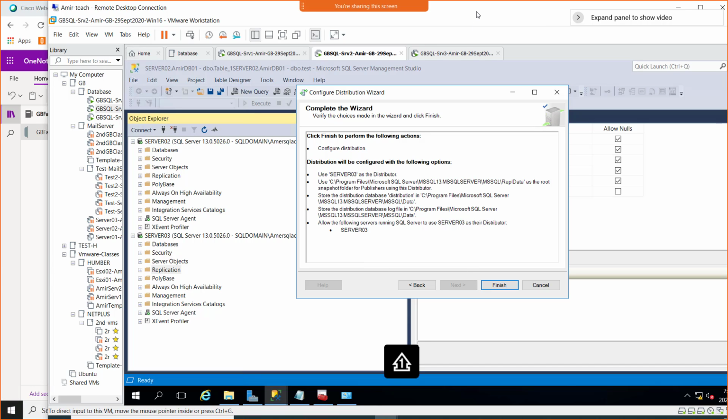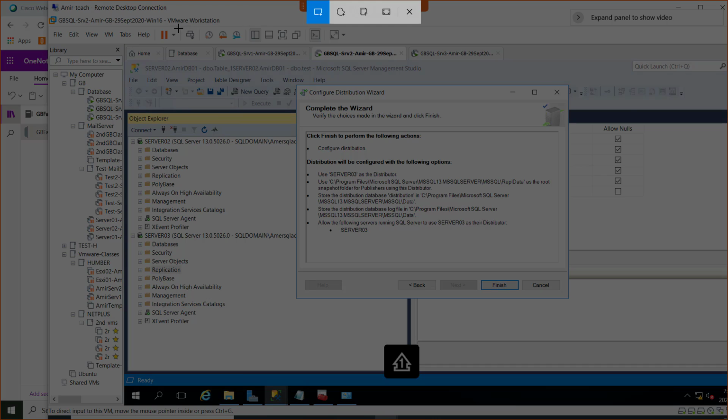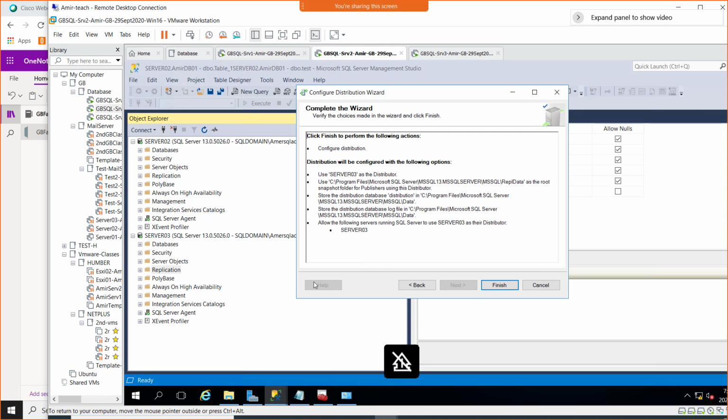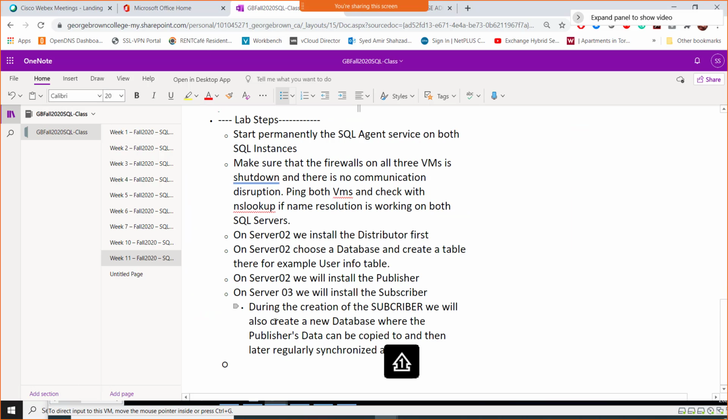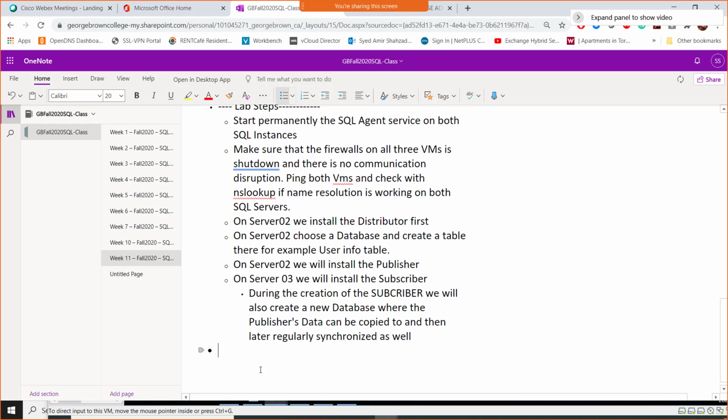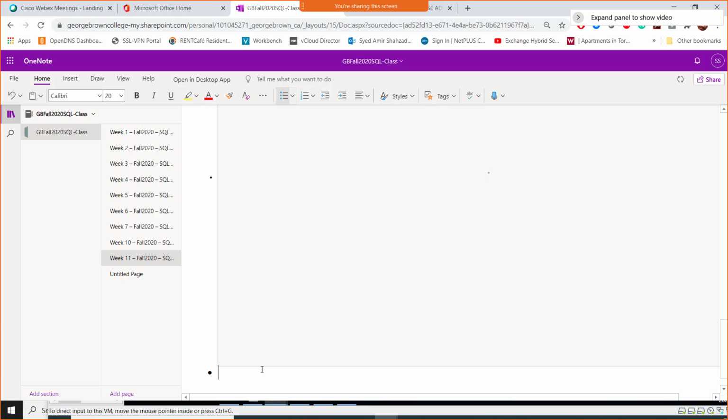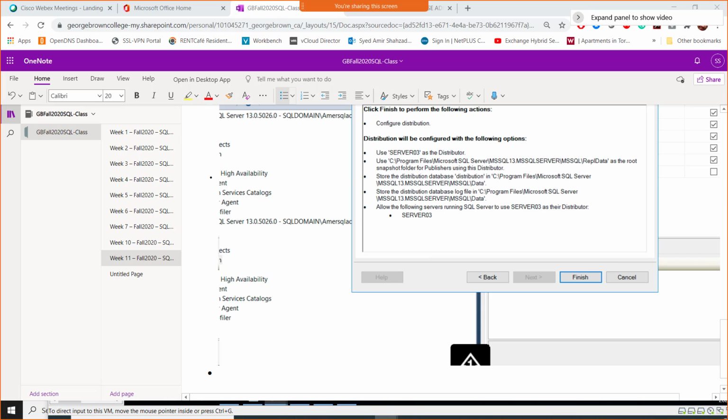Okay, so I'll take a screenshot now. So I'll put it here, screenshot 3. So screenshot 3, configuring a distributor on server 3, and also database there on WhatsApp.